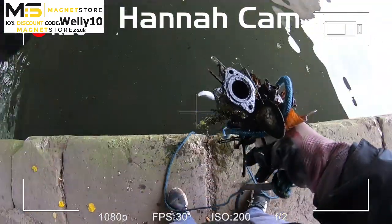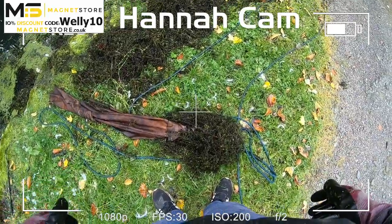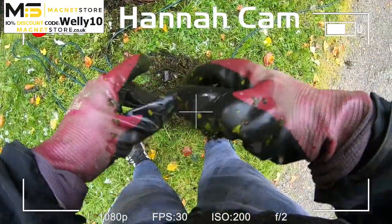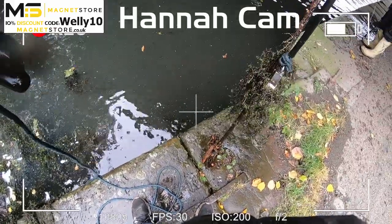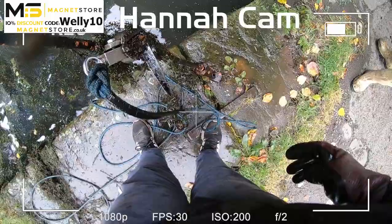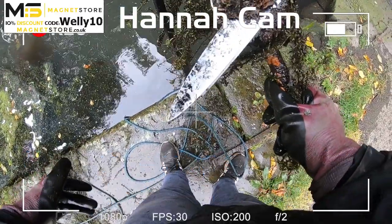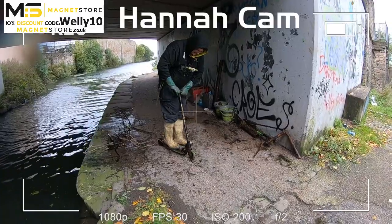Absolutely all sorts. So, piece of material, lots of weed. Something's holding the material. Oh no, maybe not. It got hooked. It's a bit of a bracket, a bolt. I don't know. Guys, this is why you always need to be careful. Keep your wits about you. All this nice big blade was hidden in the shrubbery. So it's just by chance I was piecing it off, taking it carefully, and there we have it. Andy's found himself a new toy.